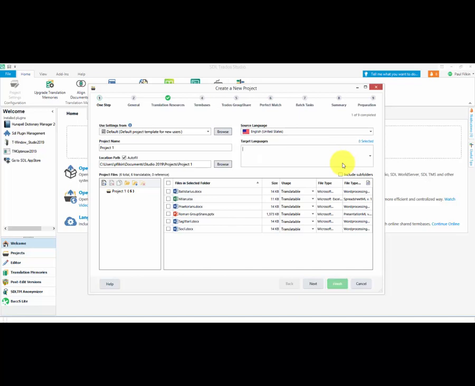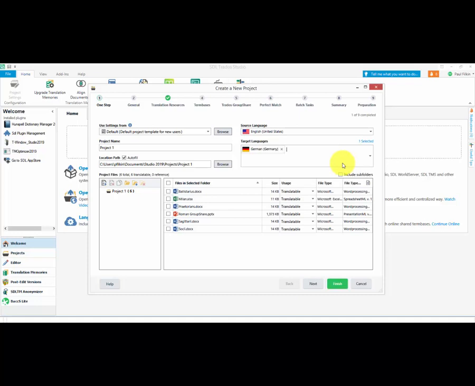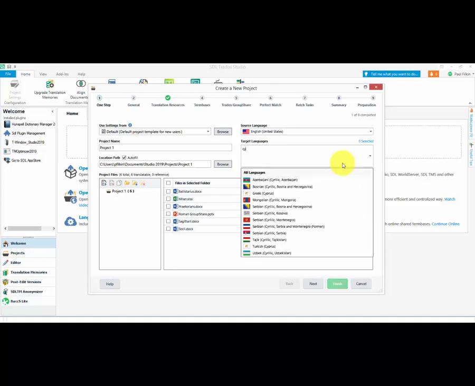If you know the codes, and I guess if you're a project manager you would know the codes, it's a very quick way of setting up your new projects. Anyway, I'm digressing again. So I'll pick my, I don't want to go German, I want to go Welsh, English.